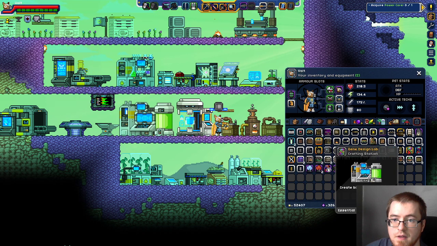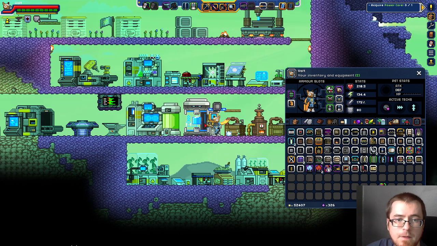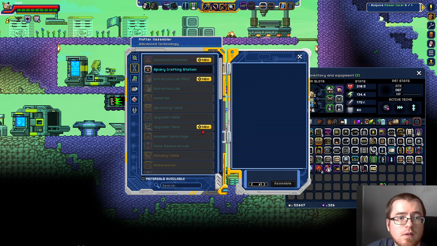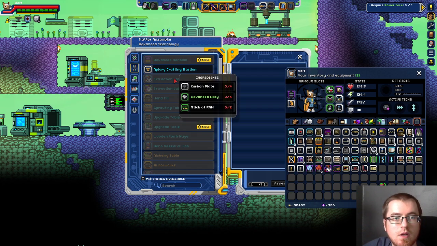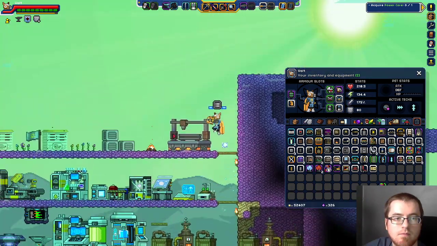Why can I not find this? I should have a Mark II. Do I not? I do not. Because it should look the same, but be blue. Well, I guess it's time to make that. Carbon plate, advanced alloy, stick around.